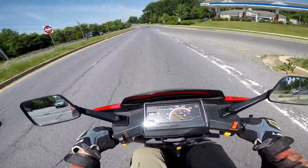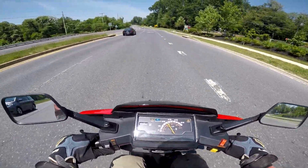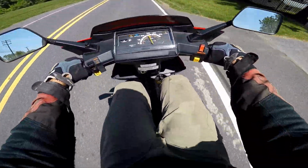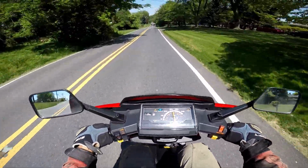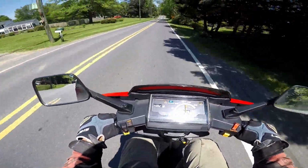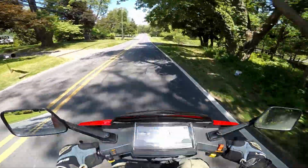The throttle's a little stiff, and I think I just need to oil it. Yeah, it definitely helped getting the pressure up on the tires. It's incredible what a difference that makes. So this bike uses 10-inch wheels, and my Elite 110 uses 12-inch wheels. Of course, there is a bump up in displacement.